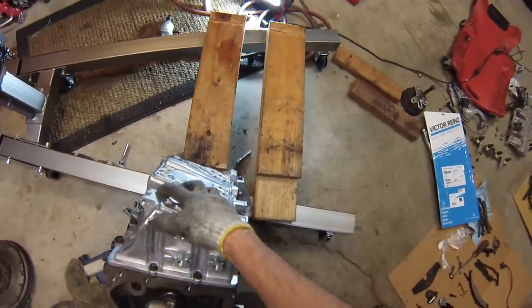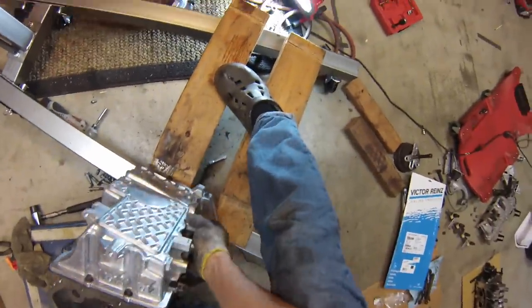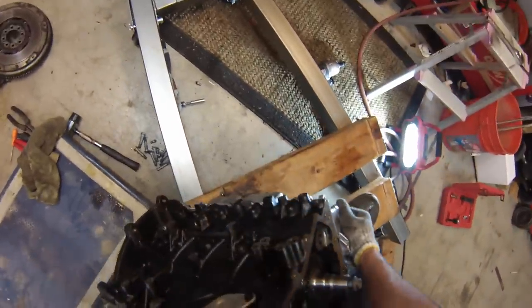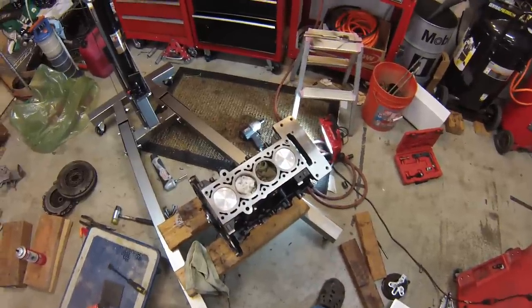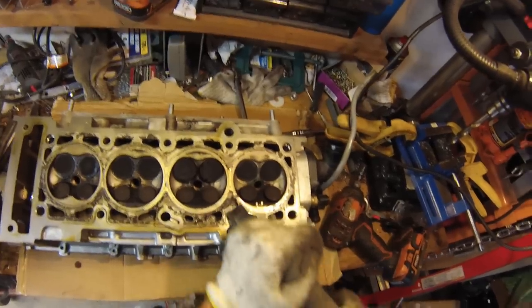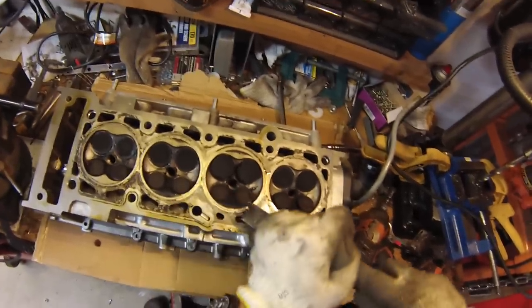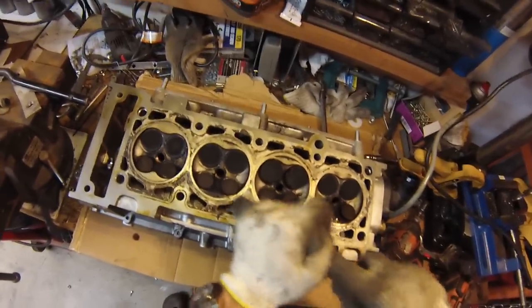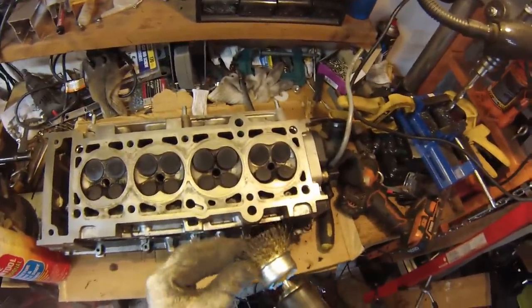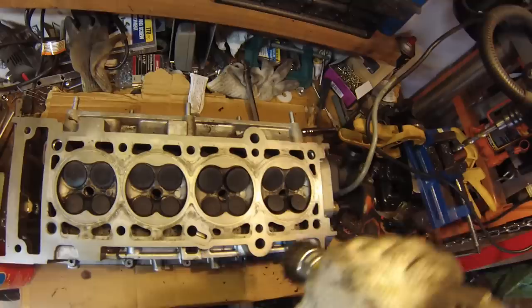We'll flip the engine back over and do the rest of the assembly. I don't have a fancy engine lift so I'm building the engine right here on top of the engine hoist — that way as the engine gets heavier as I bolt parts onto it, I won't have difficulty dragging it around. I'll turn our attention next to the cylinder head. I'm using a scraper to get all the carbon and old gasket material off the bottom of the cylinder head. Remember that aluminum is very soft, so be careful not to gouge it. Next I'll take a brass wire wheel — brass is soft enough that it won't scratch the aluminum — and run it over gently to get rid of any remaining residue.